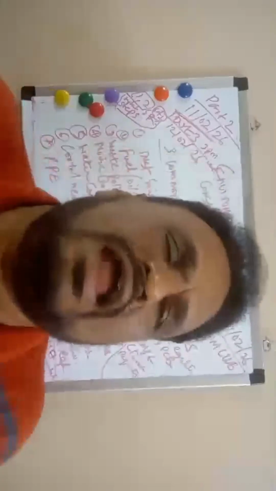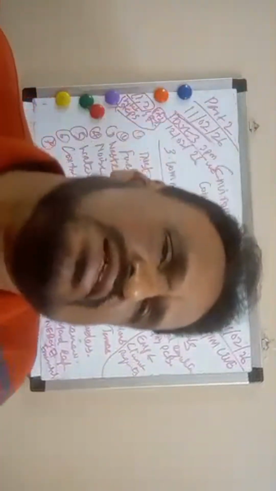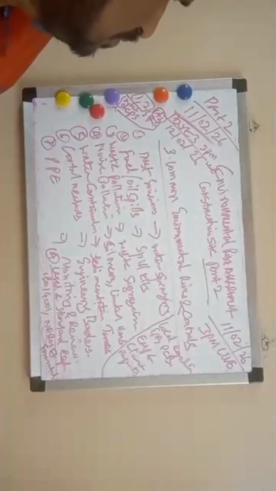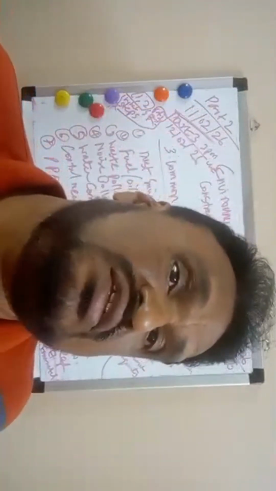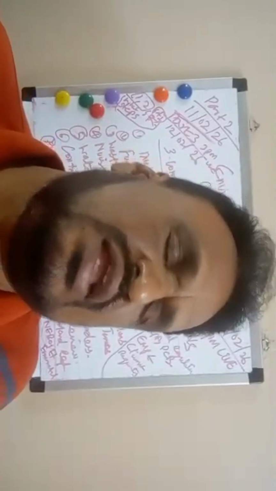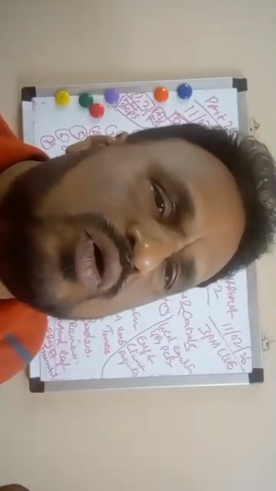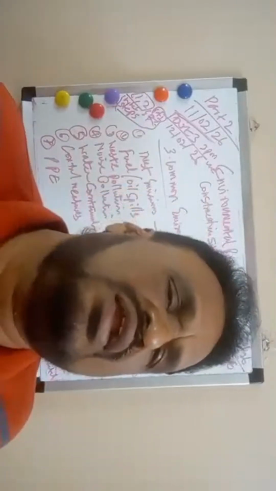We are live in Environmental Risk Assessment for Construction Site, Part 2. What we have seen before was Part 1 for Environmental Risk Assessments for Construction Sites. So today we have Part 2. Tomorrow, Part 3 is also available at the same time, 3 p.m. Just watch it, and if you have any questions, feel free to ask. This risk assessment is mainly for construction sites. In Part 1, we saw what environmental risk assessment is and what the steps of environmental risk assessment are.